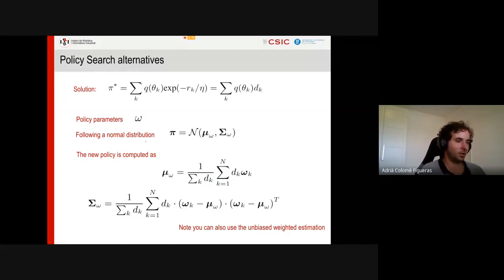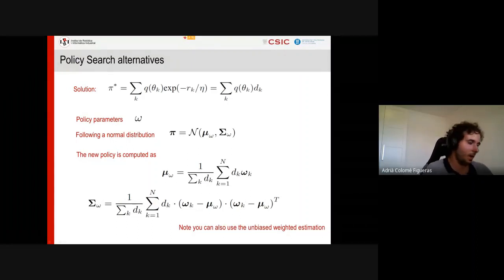So omega has a dimension of 120 in this case. So the dimension of this sigma omega will be 120 times 120. The thing is, what will be its rank if we have only 20 samples for fitting it? No answers, okay, I will answer myself. These terms here, omega k minus mu omega times omega k minus mu omega transpose, are a column vector times a row vector. So it's basically a rank one matrix. And we are adding up 20 rank one matrices. So the outcome will never be more than rank 20, because we are adding rank one matrices 20 times. So the rank of sigma omega is at most 20.